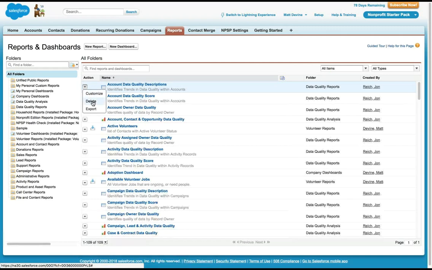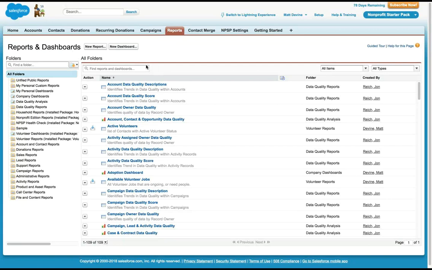I could go ahead and delete a report, and essentially, I think we all know what delete means. We can remove it from our Salesforce environment. And then also we have an option of exporting the report results into a file that we can open within the Excel platform. So there's a lot of different things going on here on my reports home screen.